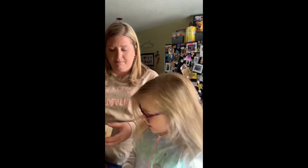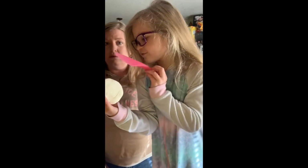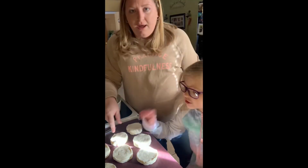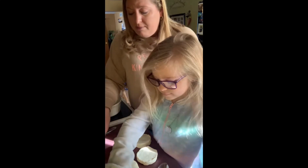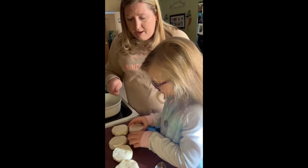So you see how there's three biscuits there. Wait, there's actually four. Here, you're gonna cut like this. See, it looks like a pizza. I thought that we could see the counter the way I had the camera, but I guess not. My bad. I'm sorry, guys. There we go. Now you can see. So we have our biscuits down on the counter, and you're gonna cut them like a pizza. And it's dough, so you don't need a major knife.